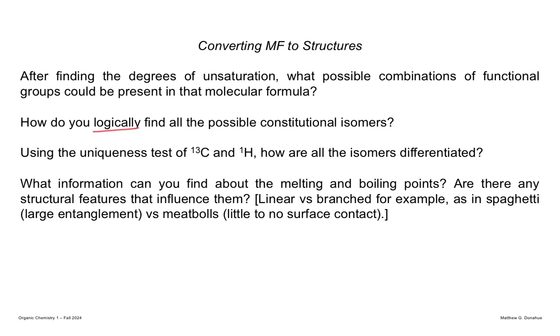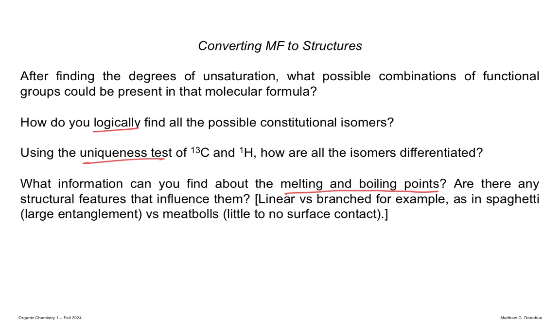So how do we logically do this? There's a table on the next slide we'll use. What's the uniqueness? How do we differentiate them? And towards the end of this module, we'll talk more about physical properties. Those are just pieces of data you look up, you Google it, or if need be, I'll put it right on the test so you can do a comparison. There's no need to commit that to memory. It's not important. You just look it up.